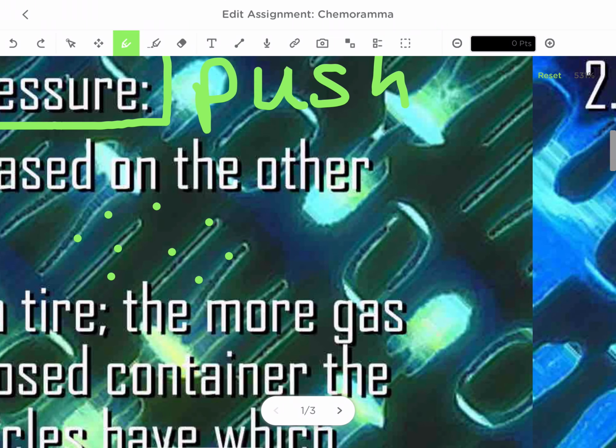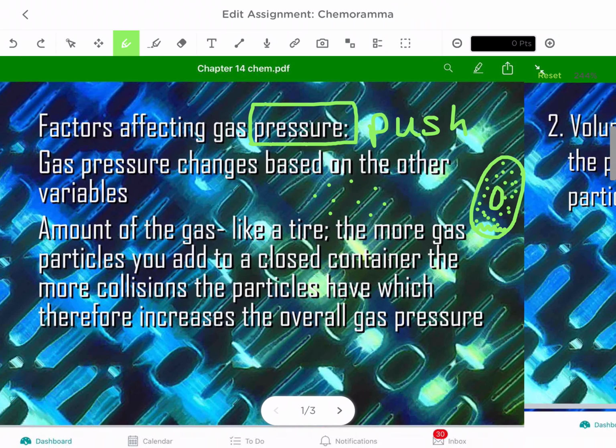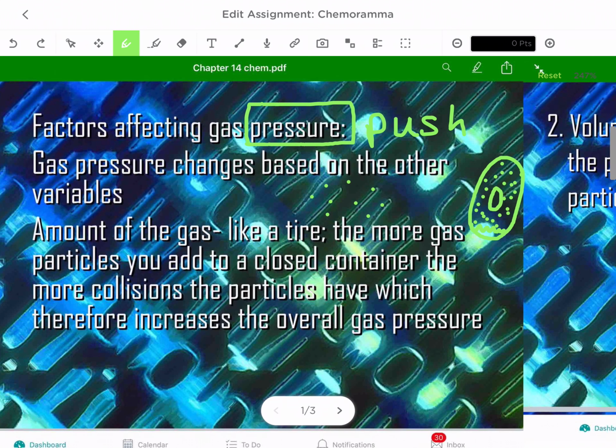Like, you know this because you've seen this before. Okay, so here's going to be some awesome artwork. Okay, here is a tire. We can make it a car tire. I don't care. It looks like a donut, but whatever. Okay. If the tire is flat, what do we do? We put air in it. How does the air inflate the tire? Well, all these little air particles, they push out on the rubber that the tire is made out of, and then it's not flat anymore. So these are factors that affect how much a gas pushes on something.